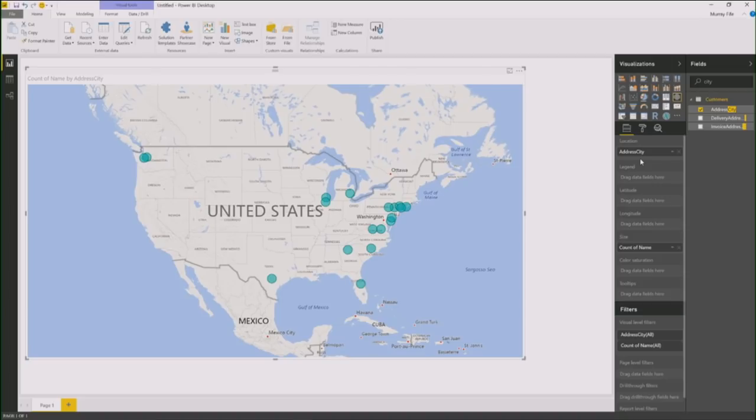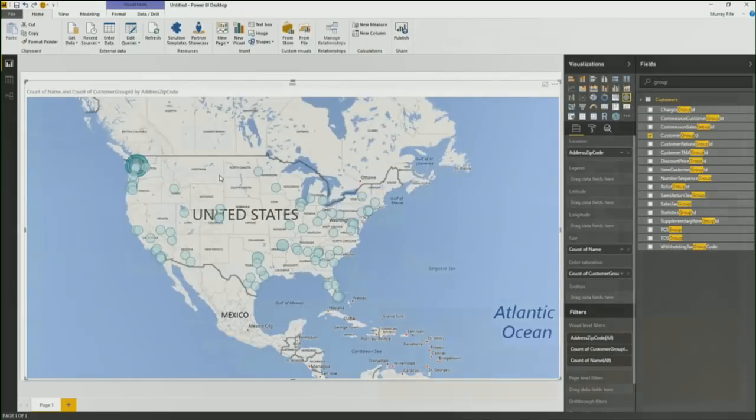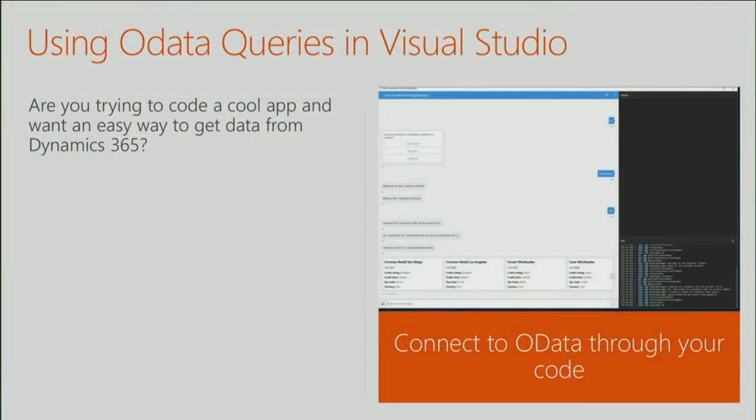If you want to have a look at products, then you can easily just go and access the products. You can do purchase orders, you can do production, you can do a lot of the other things. So all you need to remember for the OData is that just add that /data at the end, and then you can access it. So that's pretty neat.